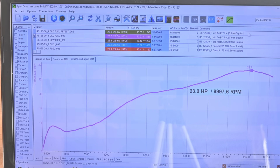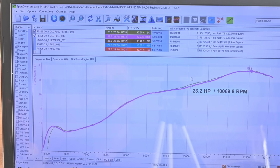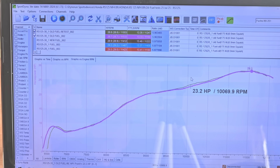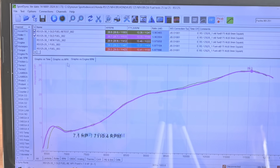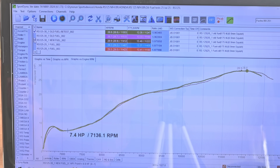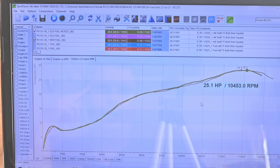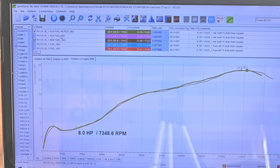So the first test I did was a base test with the old fuel — I got 28.7 horsepower. Bear in mind this reads about 15% lower than the Jetlist dyno. I then did a retest to get some heat into the crankcase, as it can sometimes make a little bit less power. I started all tests at 50 degrees on the water temperature gauge and made sure it was cooled down between runs. I then put some new fuel in — freshly mixed at 30:1 — and got 28.9hp, so a little bit more power but not a massive difference.